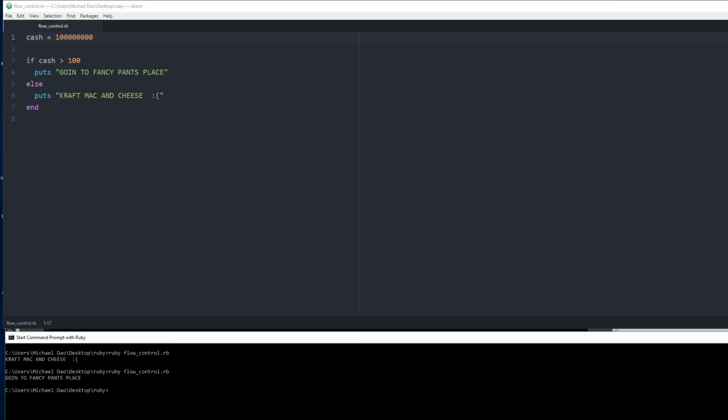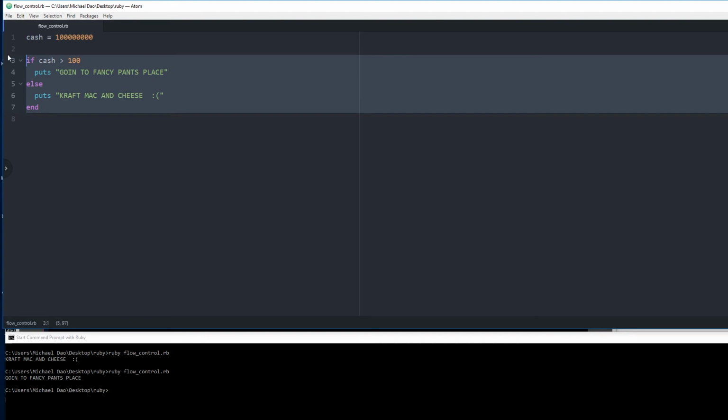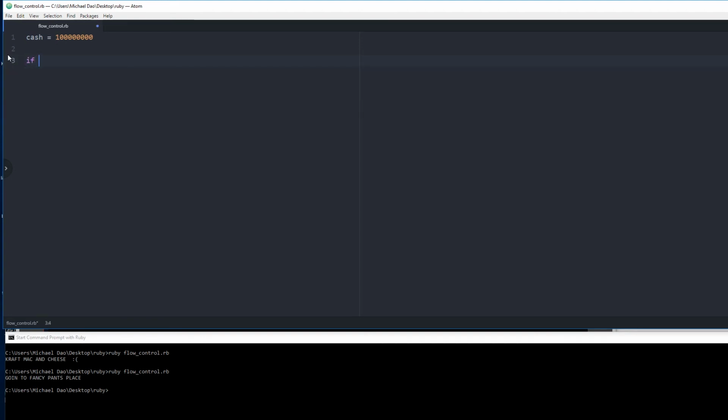What if under $5 you're going to have ramen? Right. So let's alter this. We're going to introduce the else if. The way I want to structure this is go from low to high. If cash is less than 5, puts having some ramen.